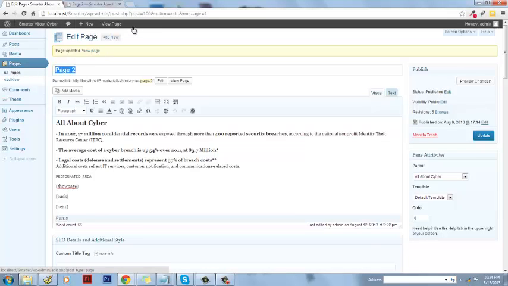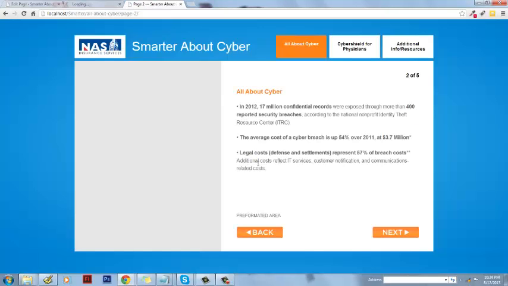So I'll go to the list to explain. For example, in page 2 of 5, the next button will go to page 3 and the back button to page 1.